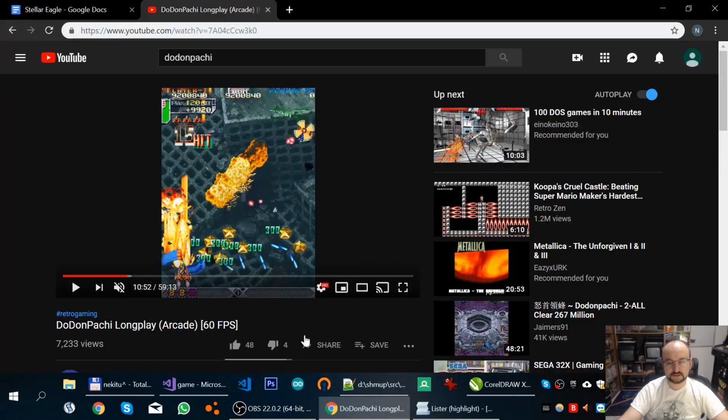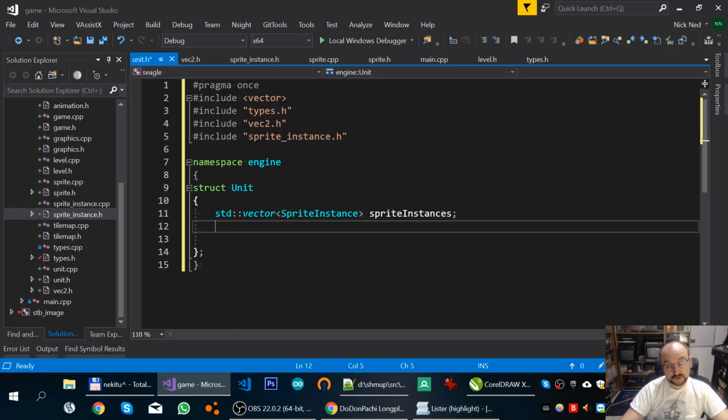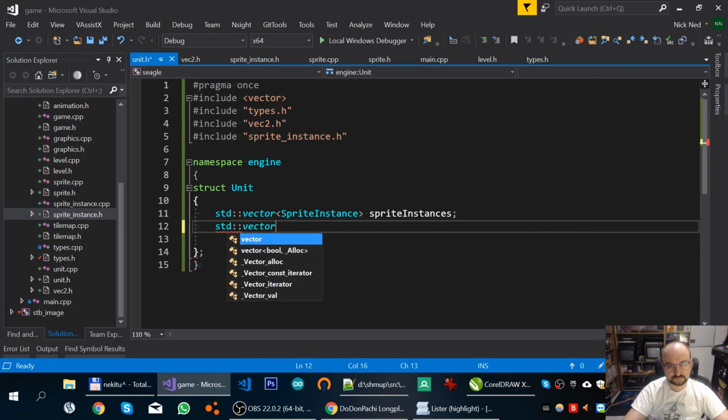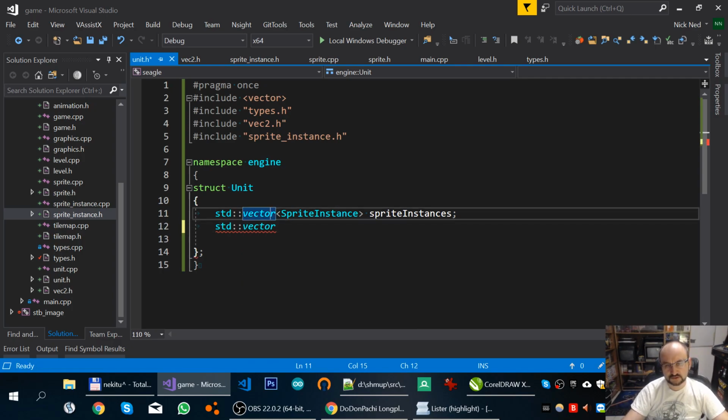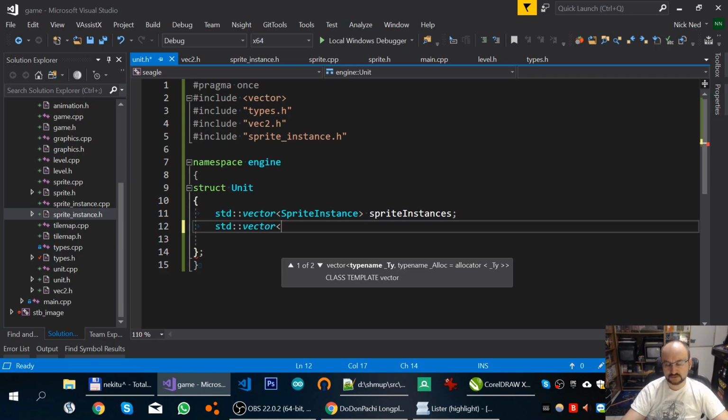But we'll get there, and you'll see how it will work. We'll see how it will work. I don't know yet if it will work, but we hope so. Alright, so, unit. What else? It also has a vector. I made them a vector and not just a simple pointer array, because maybe you want to destroy sprite instances while in gameplay, and for sure you'll want to destroy child units. When, for example, you destroy a weapon or something like that, you'll have to remove it, and it's easier with STD vector, STL vector.